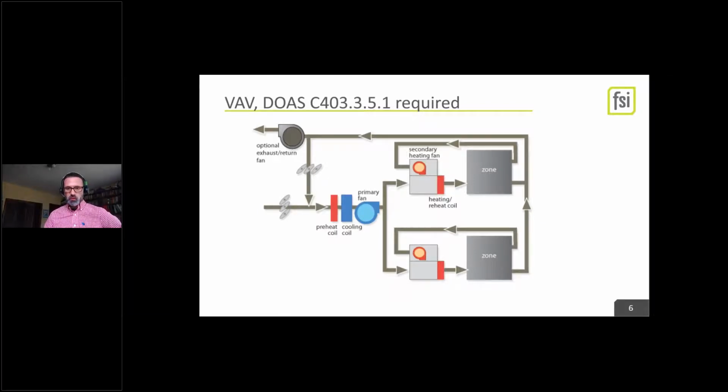So if DOAS is required, you've got a gas pack rooftop unit that clearly isn't going to stick around because you need energy recovery. You've got the secondary box fans that no longer meet the requirement to do secondaries, you know, supply the ventilation air separate from the local conditioning air. And the obvious heir apparent here is going to be VRF style systems, moving refrigerant around buildings. I'm going to give you a good note on refrigerant in a minute, though.